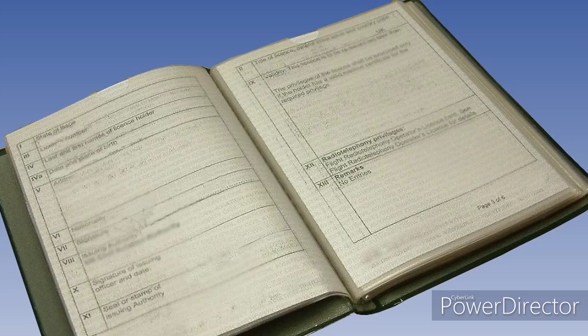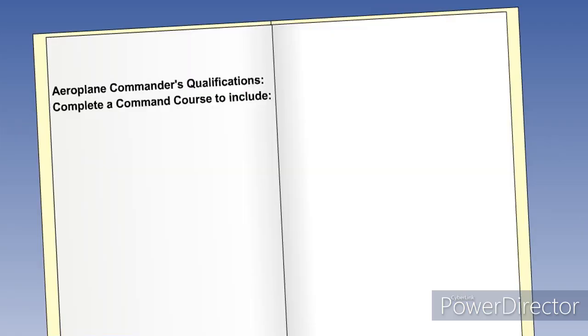When suitably qualified, the holder of an airline transport pilot's license, A, or ATPL, may be appointed by the operator as commander of a multi-pilot crew. This post can also be known as Pilot in Command, or PIC. To either upgrade from co-pilot to commander, or for an existing commander joining an airline, a minimum level of experience is required, which is specified in the Operations Manual.